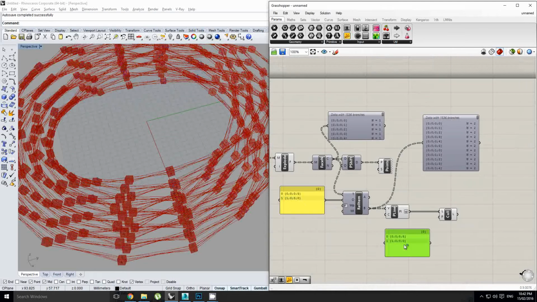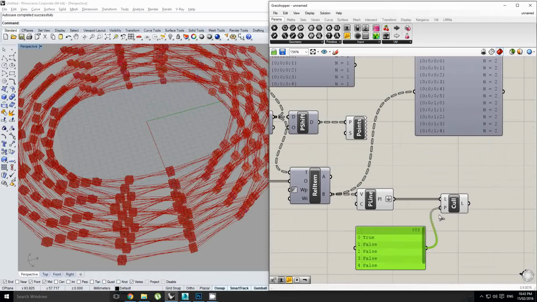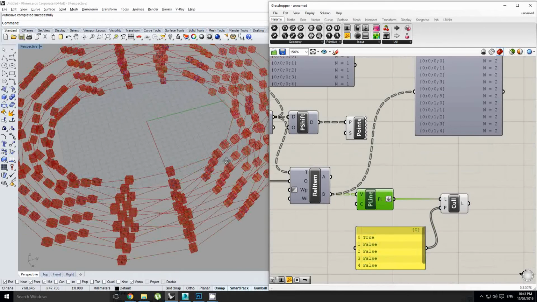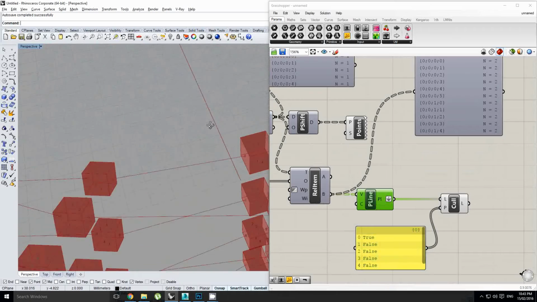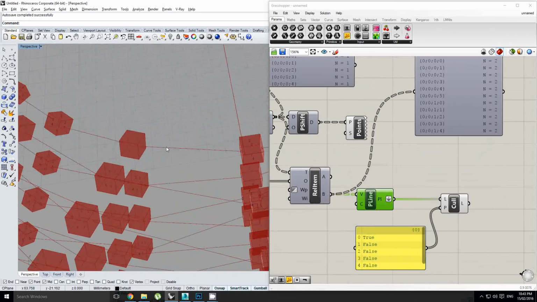I want to make a list, and I want to go true, false, false, false, false, false. So 5 falses and 1 true should give us the correct items that we want. Alright, so we've made that connection.